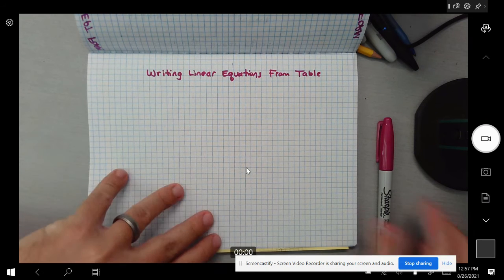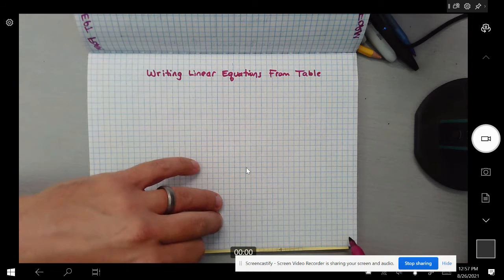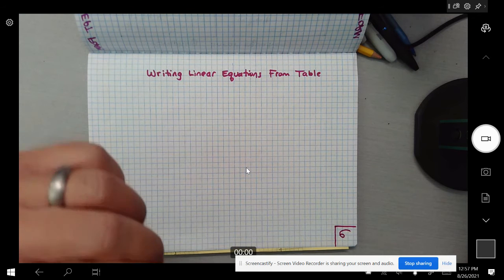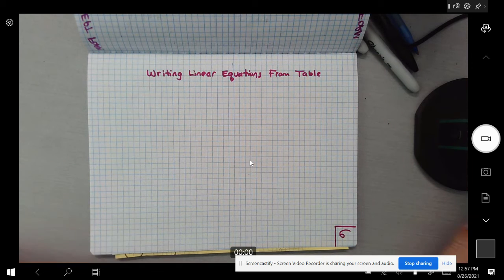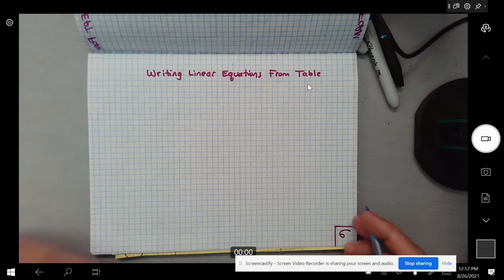I have this page on, what is it, page 5 you said? Or 6? Page 6. You guys can fill out your own table of contents, which we will actually spend some time doing at some point. But we're going to be writing linear equations from a table. Writing linear equations from table. Okay? When you're doing this, I'm thinking in my head right now how many steps you need.